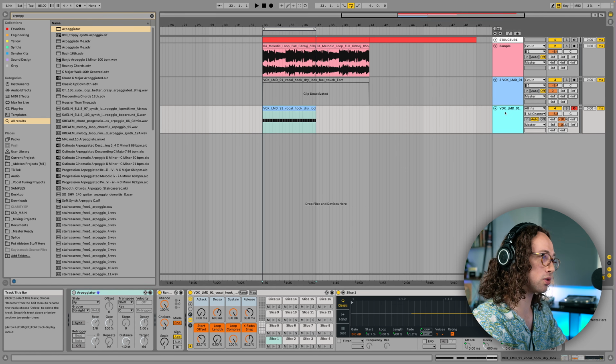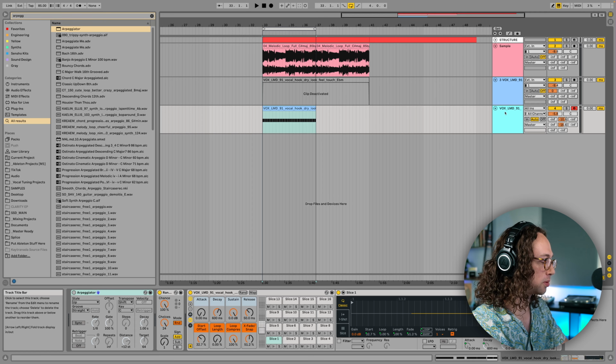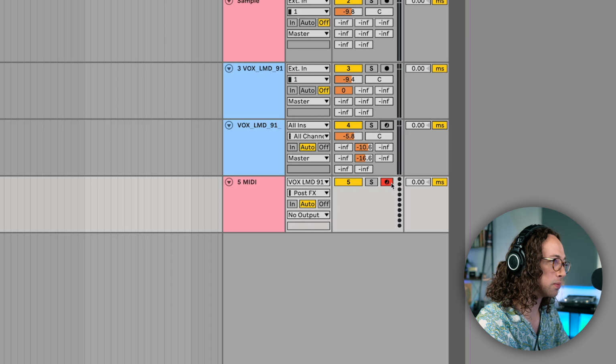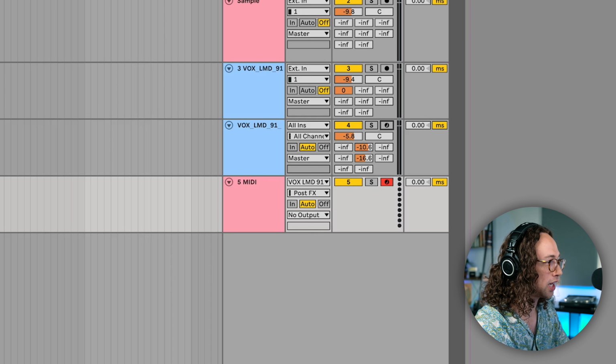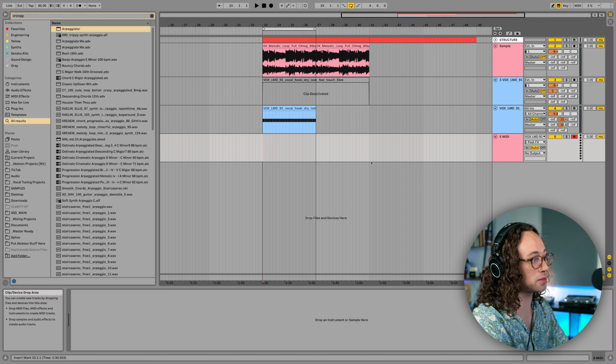And what we're also going to do is we're going to record in the output of the MIDI device so that we can actually record the chops that it chooses. So I'm just going to press Command-Shift-T, and we're going to set the input to be the output of our vocal here, right? So we go like this, just make sure that it's record enabled. And what's going to happen here is you're going to start to see it spit out a bunch of these chops. And when we come across something that we like, it's actually going to stay there forever.